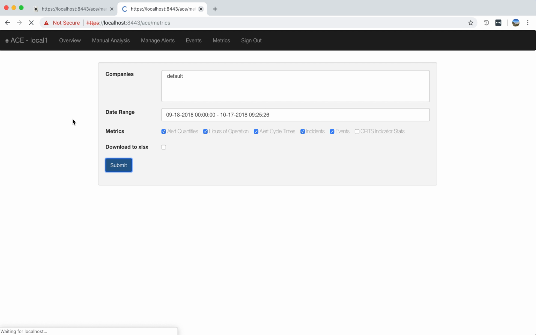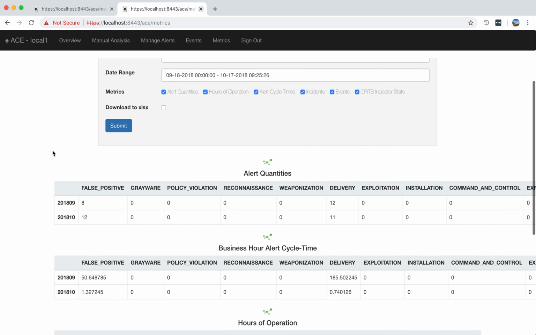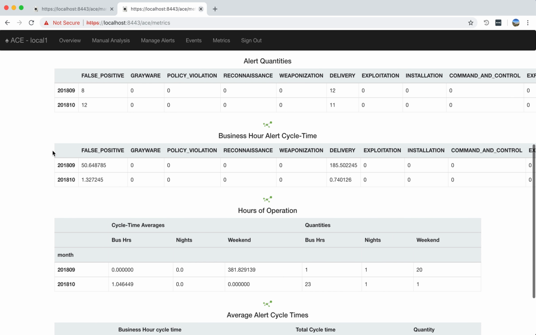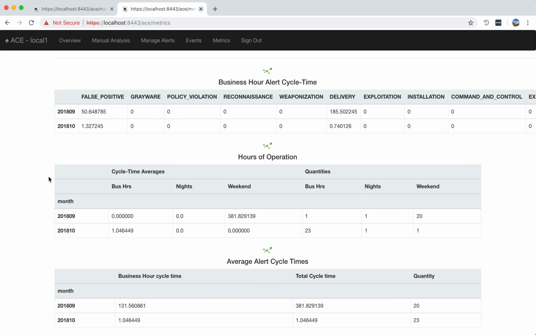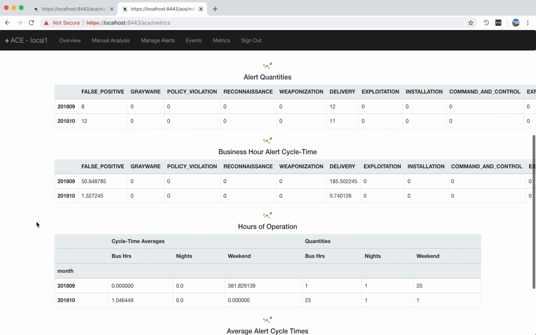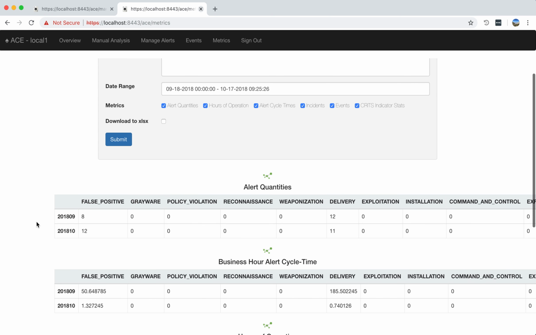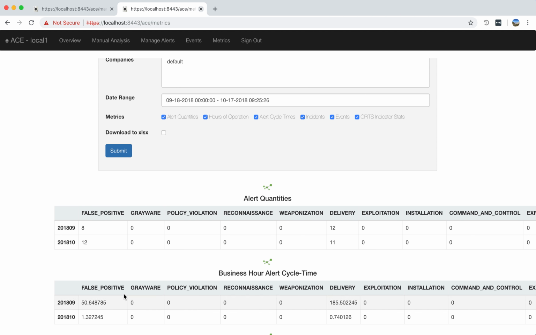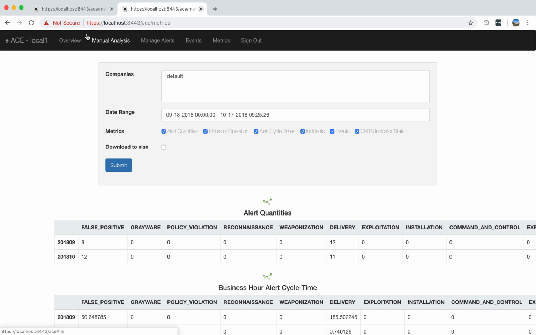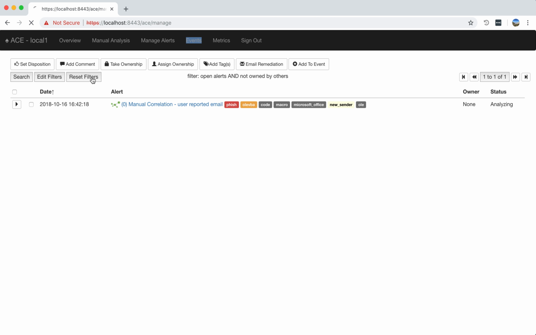So alert quantities, cycle times, a breakdown of hours of operations. The cycle times is like how long is it actually taking your analyst to work the different types of alerts. Some of these are ridiculous, like 50, because I had those alerts in there for a long time, but it gives you an idea. Let's see if this is done.